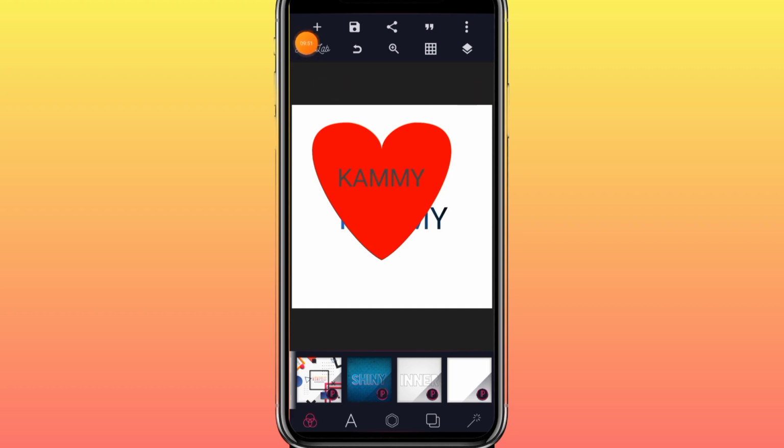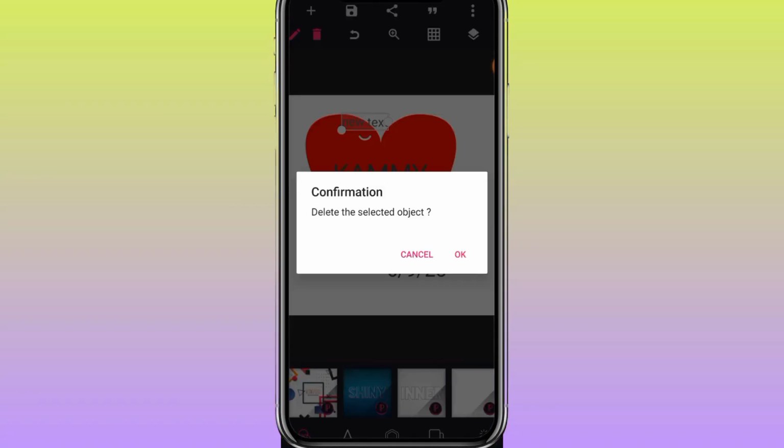So the next one is, let's go back to our plus icon and continue. If you want to click on date, you click here and the date of the day that you are doing this comes out. This is the date of the day I'm recording this video. So in case you are doing a design and you need to include a date on it, you can simply go here and click on it, or you can click on this plus icon and click on text and add the text here. Remember how we added this text, that's how you would do that as well. So let's delete this because we are not using it now.